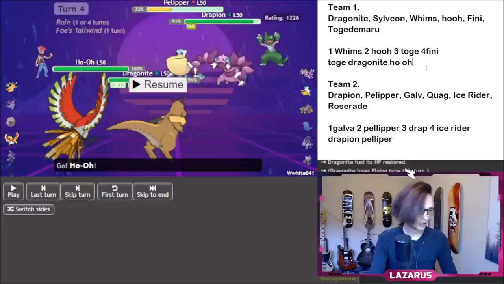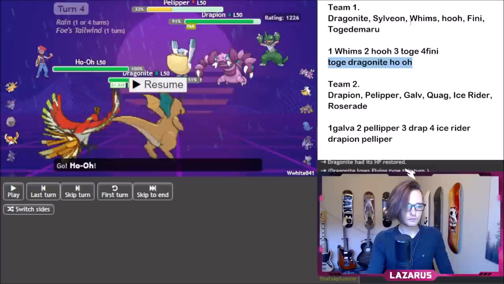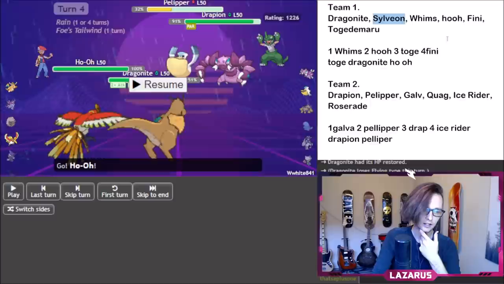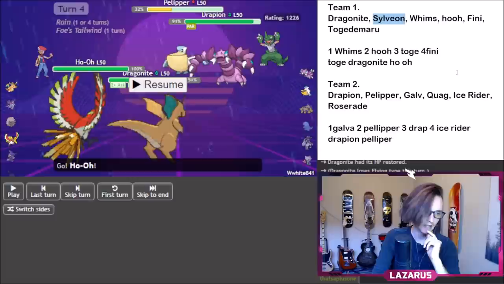So now that we've seen these Pokemon here, what do we think the last one is? It's probably not going to be Whimsicott. It's probably not going to be Sylveon. It's probably Feeny, like I just said. And they switched out the Whimsicott for the Dragonite, which I think we talked about happening. So it's good to know.